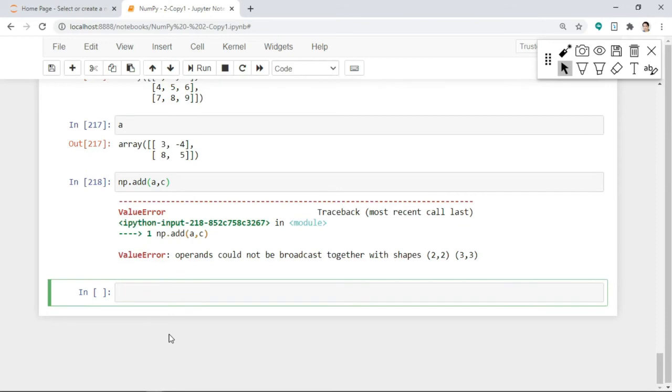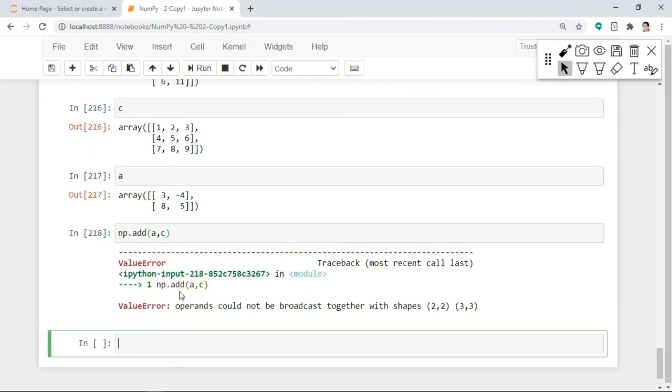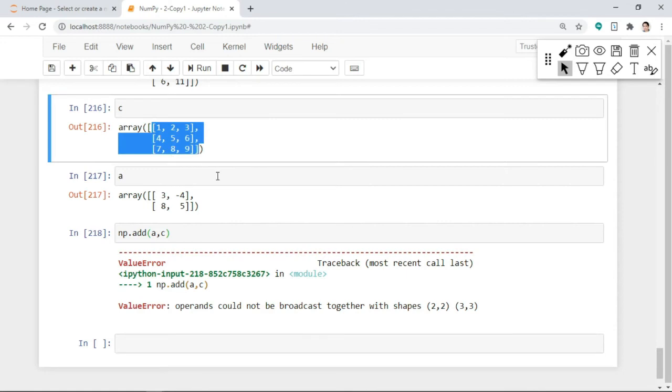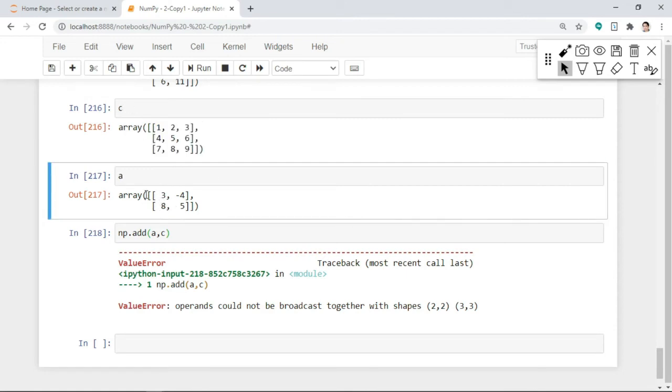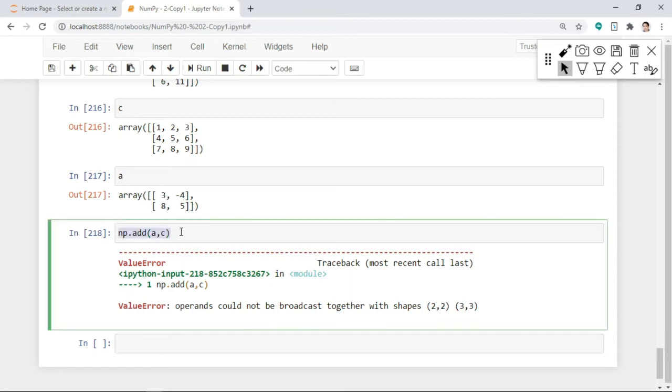Again, it will result in an error because I told you earlier that in array addition and array subtraction, you can only add if two matrices have the same shape or the same dimensions. This one, the letter C, is a 3 by 3 matrix, while A is a 2 by 2 matrix, so you cannot add.